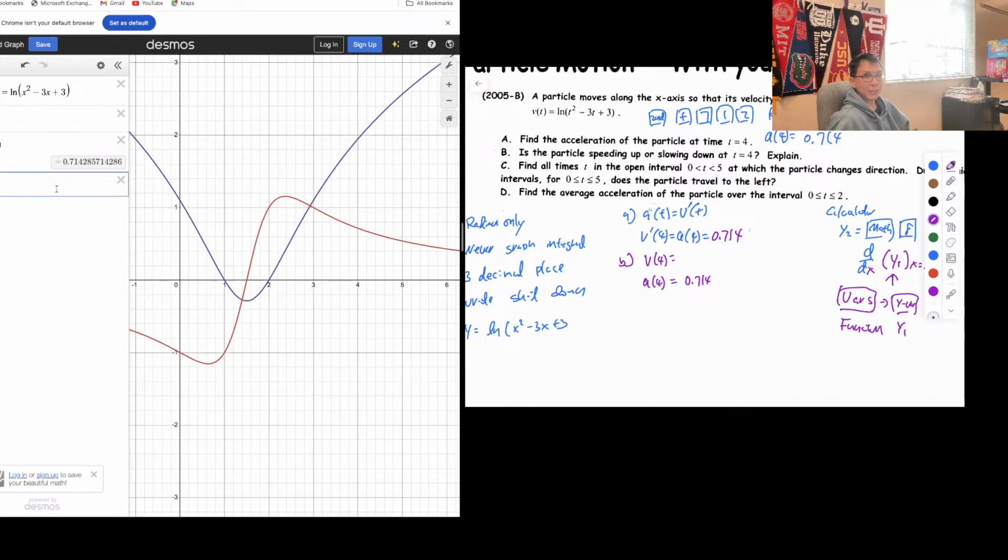So in this case, you're going to click v of 4. And you're going to get 1.95. But you must provide this to three decimal places, if you know how to round. I think I know how to round. So since v of 4 is greater than 0 and a of 4 is greater than 0, therefore it is what? Speeding up. That's it. That's the only thing you have to write for explanation, for justification.